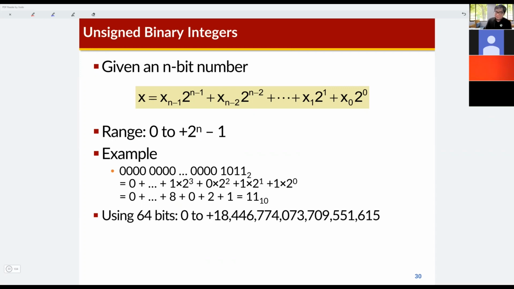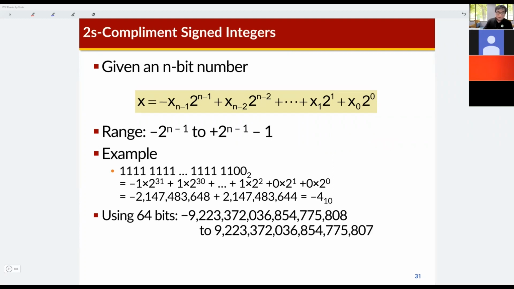I don't need to explain binary numbers, because this is the 이진수, right? It's just the 이진수. We can easily convert our decimal number to a binary number. So I will skip here.